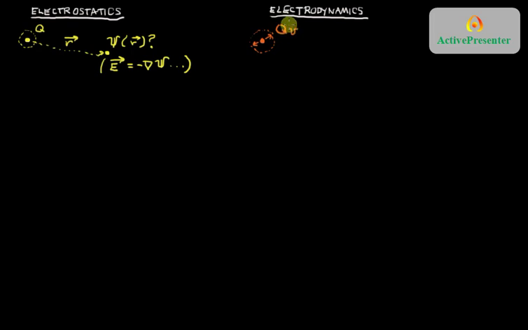But now this is a dynamics problem. This charge has some velocity v, and the velocity is changing with time as it sinusoidally shakes back and forth in sort of simple harmonic motion. Now we can also ask the question, okay, here's some remote point. It's again located by a position vector r from the origin, and we can now ask, instead of what is the scalar potential in electrostatics, we can ask what's this quantity called the vector potential. The vector potential is a function of position and also of time because it's a dynamics problem, and that's what we want to know now.